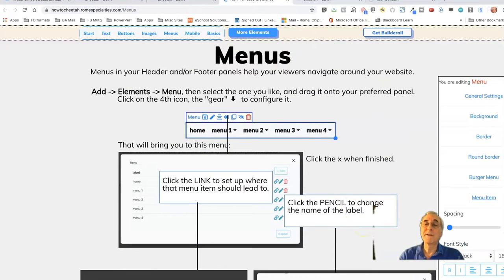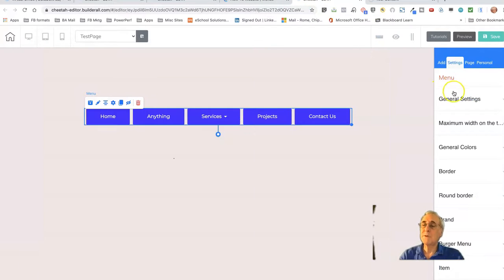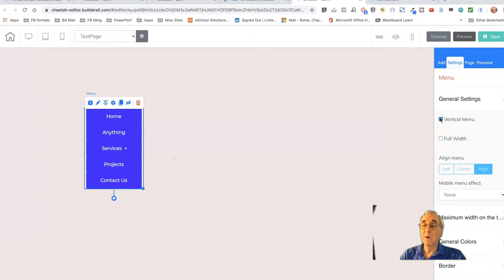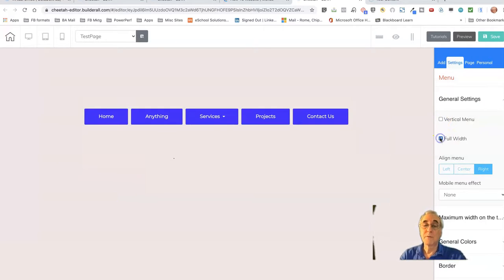Over on the right-hand side, you'll see there's, again, I'm on the little menu, there are a lot of choices for how things look. General settings include whether you want it to be a vertical menu or go the full width of your screen.